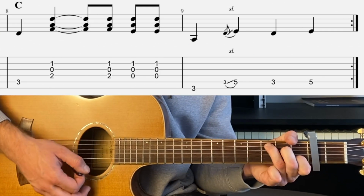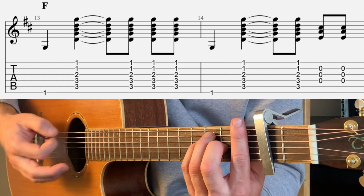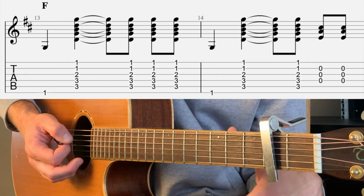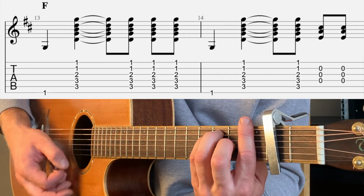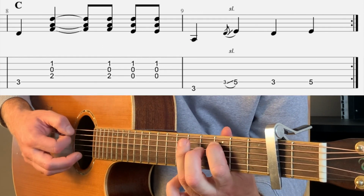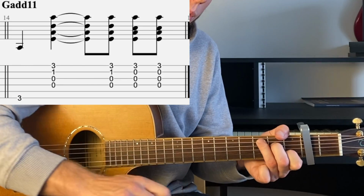Back through as normal. The second variation on the F chord is a bit simpler. We kind of just strum the chords. We play bass, down, bass, down, up. Take our fingers off for the last 4 and 4 round down up strum. So bass, down, bass, down. To the C. Same as normal.